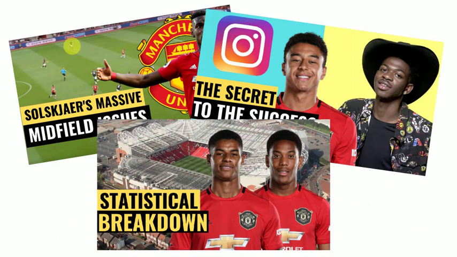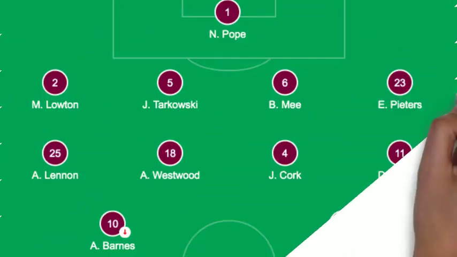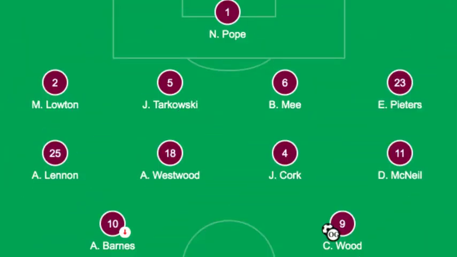So going into the game, Sean Dyche set up his side in the familiar 4-4-2 with Nick Pope in goal, Lowton and Taylor the fullbacks with Tarkowski and Mee the centre backs. In front of them were Westwood and Cork. Either side there was Lennon on the right and McNeil on the left, with the two forwards being Ashley Barnes and Chris Wood.